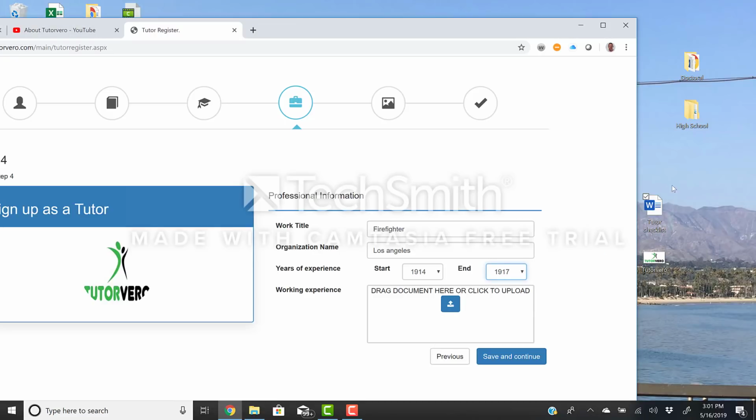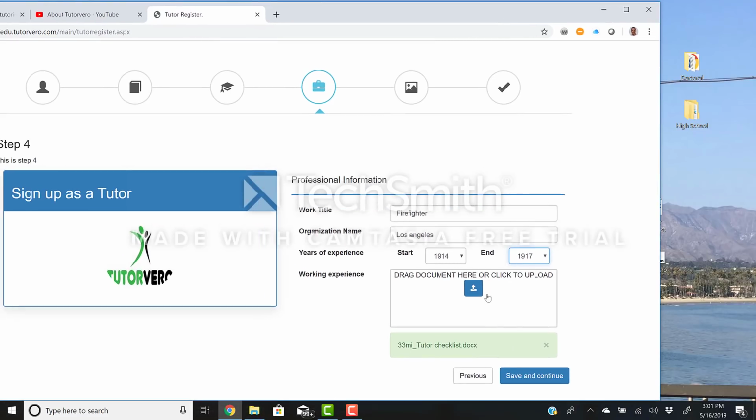We're going to do the same thing. Apparently, I have to drag and drop it exactly on it. Usually, okay, so now we have our green box below it. Once again, so now that is uploaded. That is my resume. So that way we can see that and we can evaluate it from there. But once again, that is not the make or break there. I just kind of want to see what you've been up to.